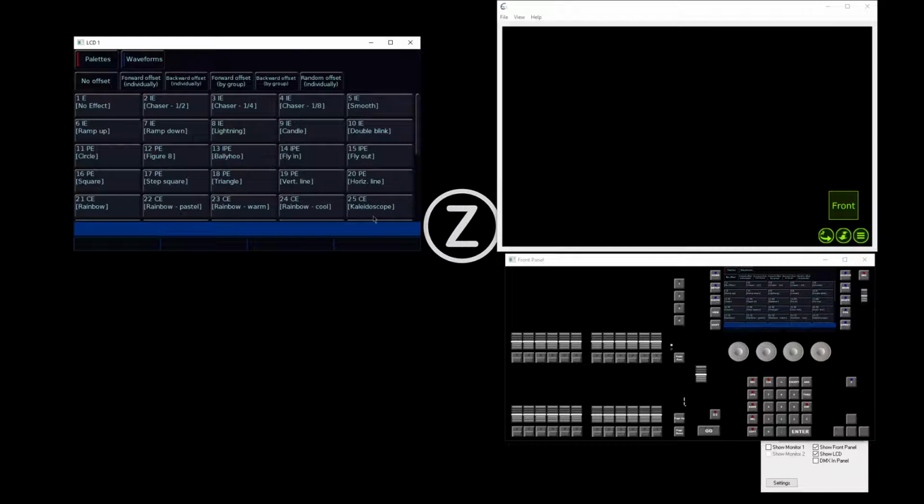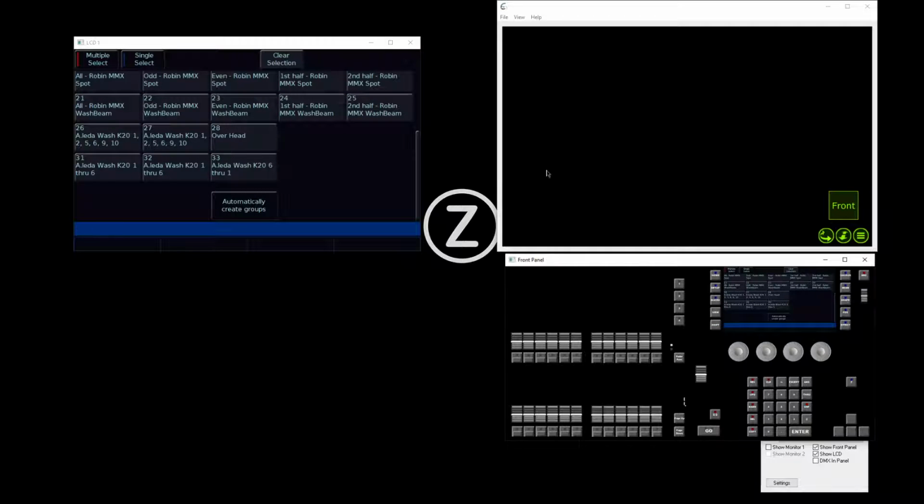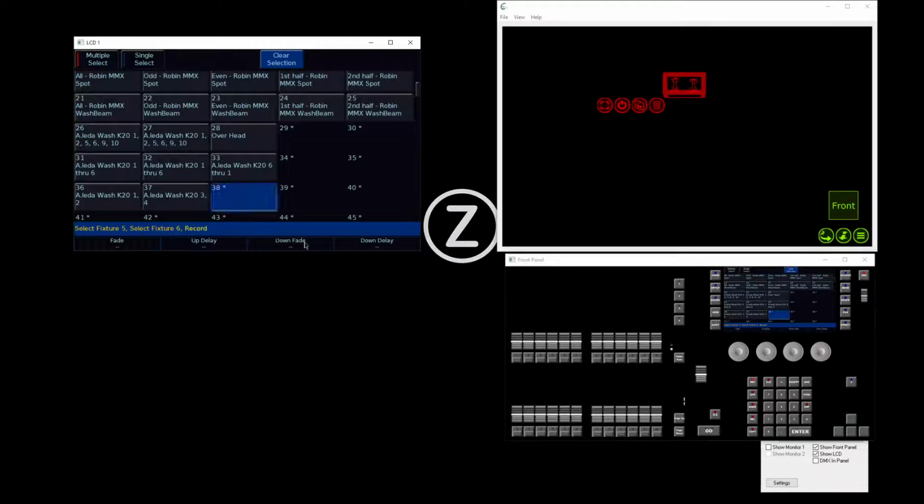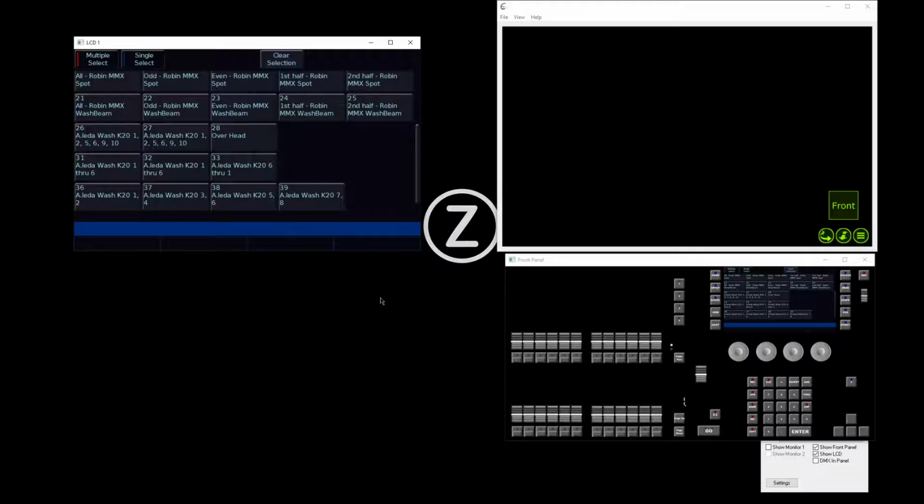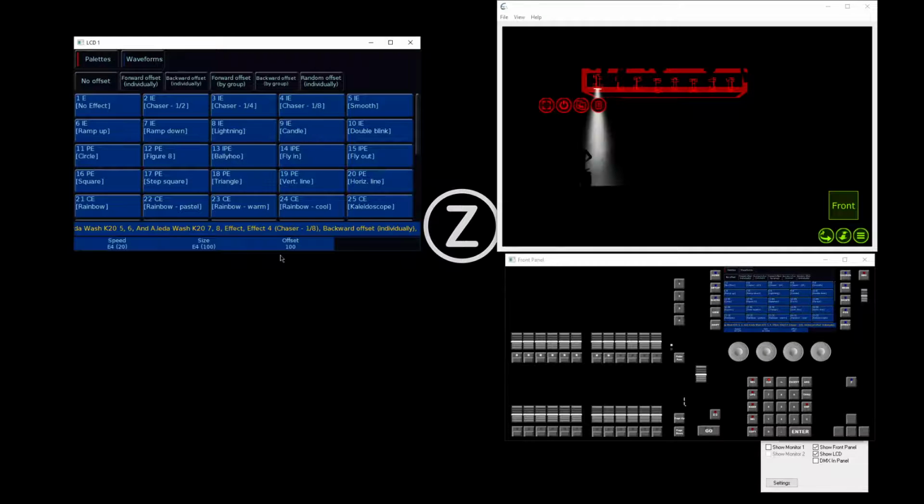But what I could do instead is I could start to make myself some groups of bunches of those lights. So I'm going to create a group which is just the first 2 lights. Record to there. I'm now going to do a group which is the next pair. And I'm going to then do a group of the next pair. And I'm then going to do a group of the next pair. Now what I'm going to say is I want that group, that group, that group, that group. Go to my effects, run my chaser, and this time use my offset by group buttons.